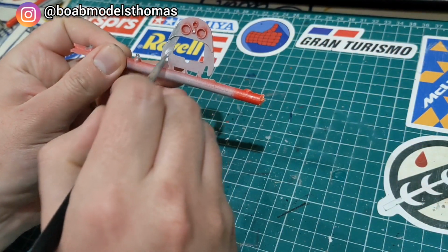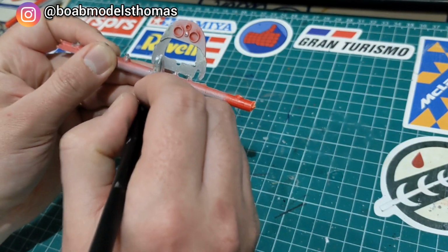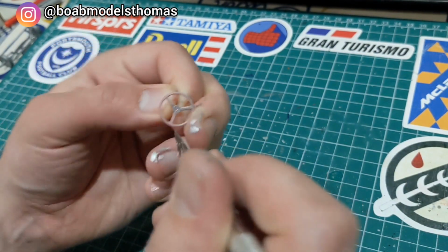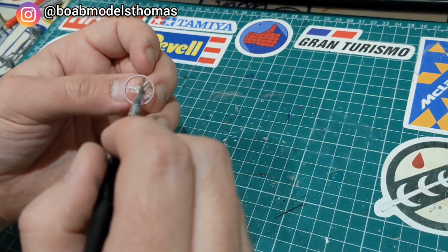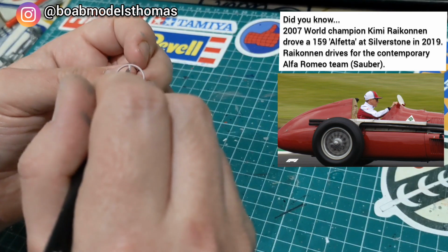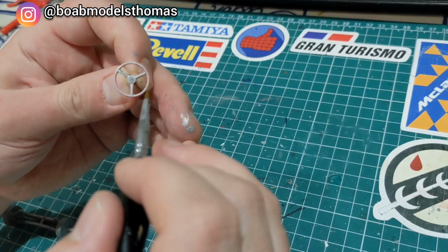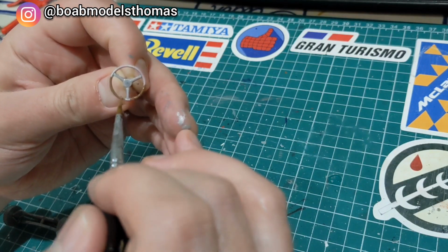Then used some flat aluminium to do the kind of dashboard. There was quite a bit of flash on this, so I gave it a good sanding beforehand. And also aluminium to do the centre of the steering wheel. I then used some semi-gloss brown from Revell around the edge. I later added a few more details, as I'll show you later on in the video.